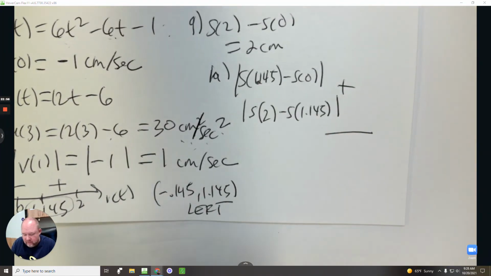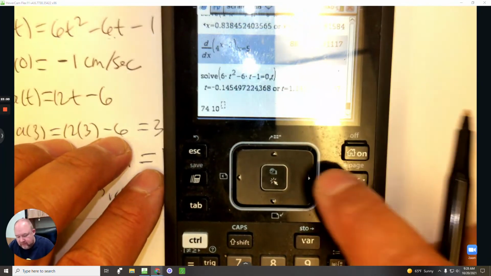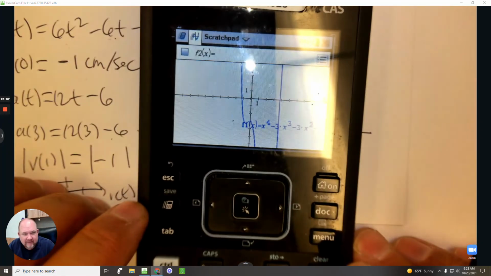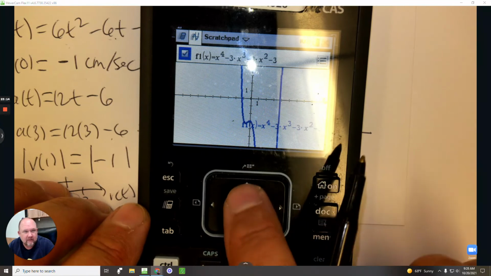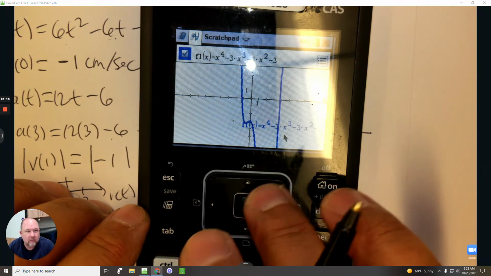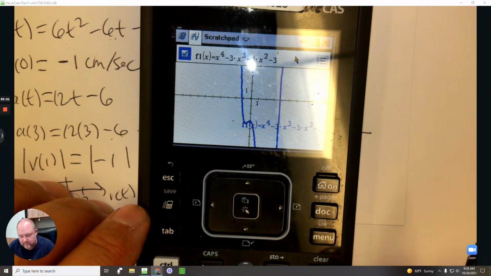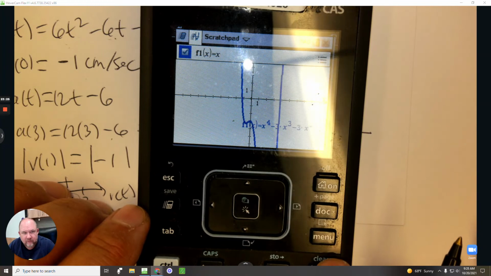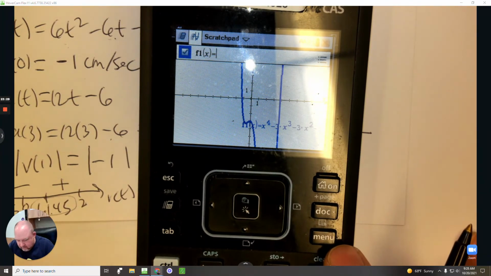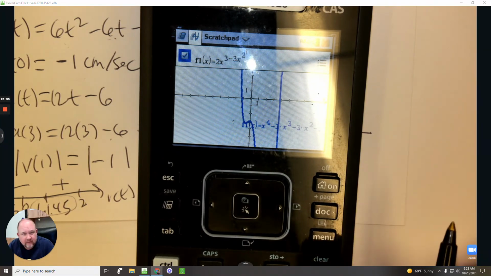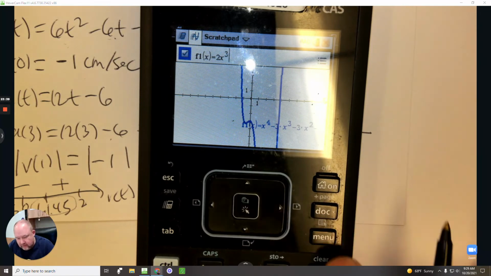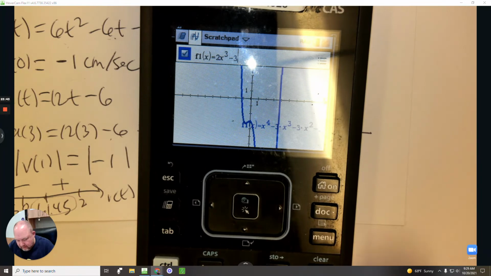I'll show you here with the calculator that there are so many parts to this question that the smartest thing to do at the beginning would have been to define it in your calculator. To go into your calculator and define it. You're going to have to use X and not t, but that's okay. So put that equation in there, which is 2x cubed, move the cursor, subtract 3x squared, subtract x plus 8.